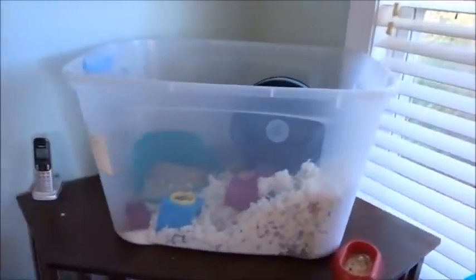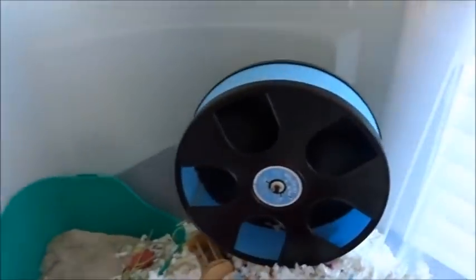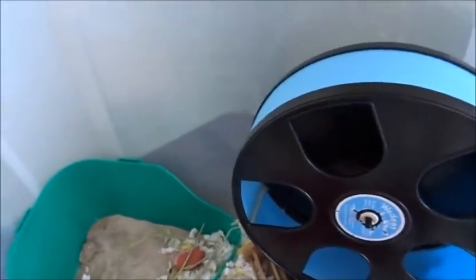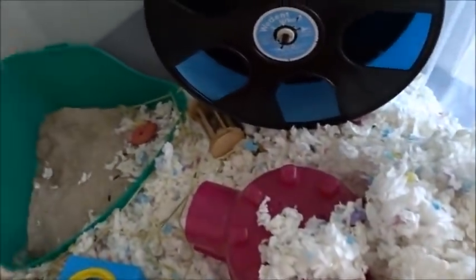You guys already know what he looks like, but I'm going to show you the cage setup and everything I have going on. Sorry about the lighting change. This is where his cage is going to be — this is actually where Rhino's cage used to be. And over here we have Rhino's cage. It is a little messy, but this is what his cage looks like. It smells quite bad. I don't think she may not have been cleaning this out, because there was a lot of pee and stuff. So I'm probably going to just trash all this sand and put in new sand, because it smells quite strong of pee. I'm going to take this out right now, and tonight I'm going to clean the cage and the bedding out, because I don't think that has been changed since I changed it.